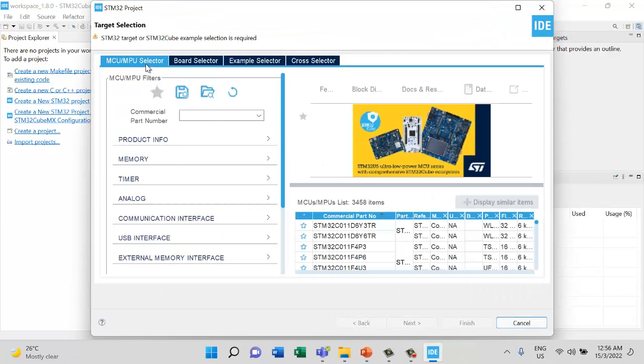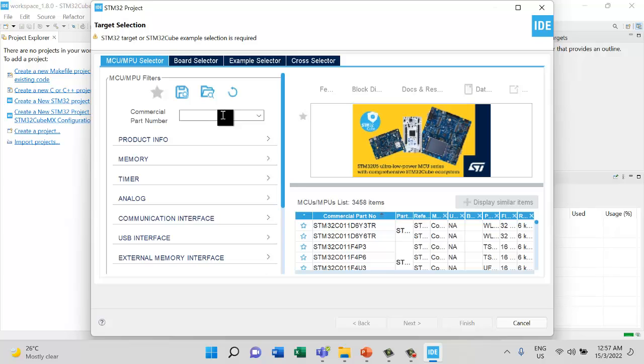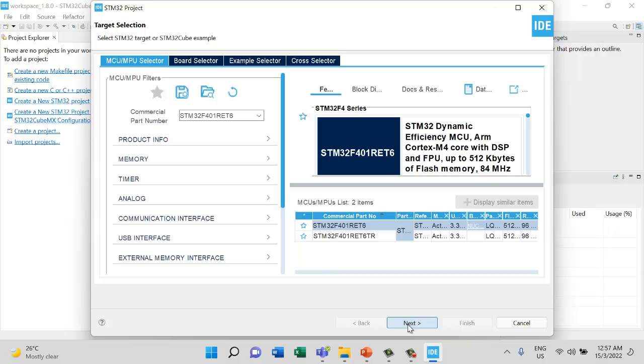And next, go to the MCU selector, this one, right? Click on the MCU selector, type STM32F401RE T6. Right. Next, click on this row, and click next.